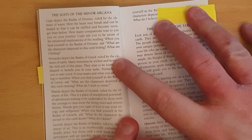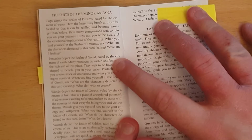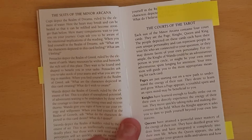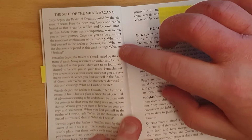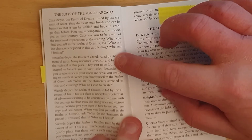Now, it says that the cups depict the realm of dreams ruled by the element of water. The heart may break and can be healed so that it can be refilled and become stronger than before. Many companions wait to join you on your journey. So, I mean, it's very much what we would normally expect of the cups, but it's maybe just put in a slightly different way. So here you find yourself ask, what are the characters depicted in the card feeling? What am I feeling? So it's all about feelings.